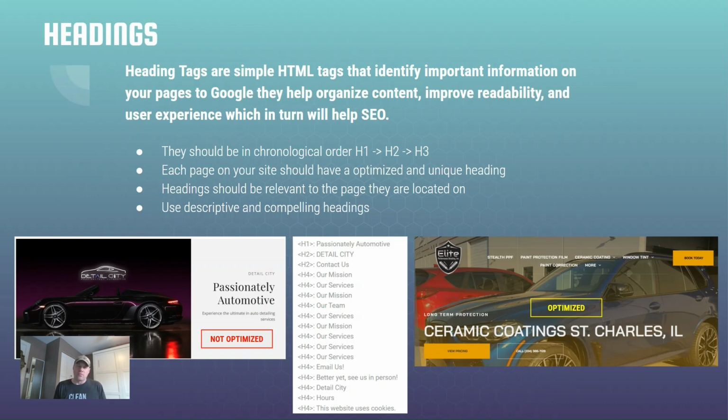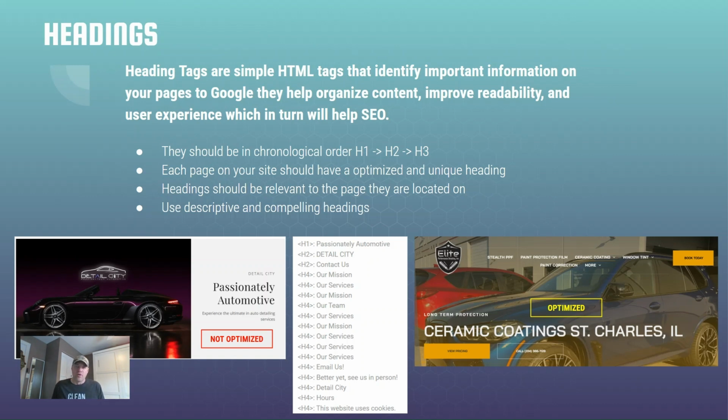And they're based on styling for every website. So they might look different across different websites, but they are in a chronological order. So there's H1s, which are bigger than an H2, which are bigger than an H3, which are bigger than an H4. And they're mostly sized differently. But the weight from a Google standpoint, H1s have the most value, H2s are second, etc. You don't want to beat them to death. You don't want to have every line of content wrapped in a heading because that's super confusing for the search engines, and it might format the look of it really funky for your users. So try not to do that.